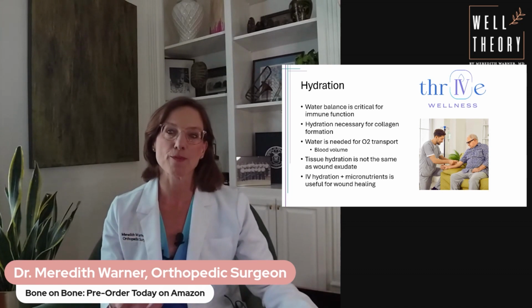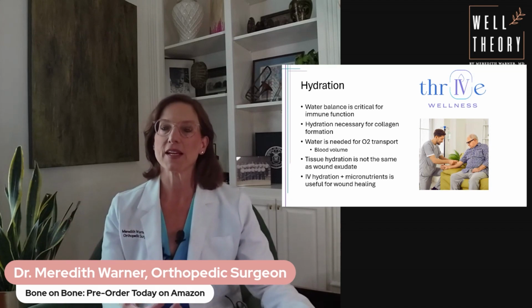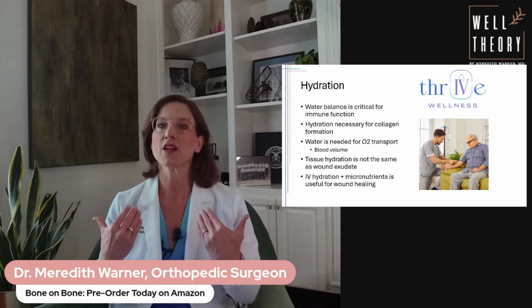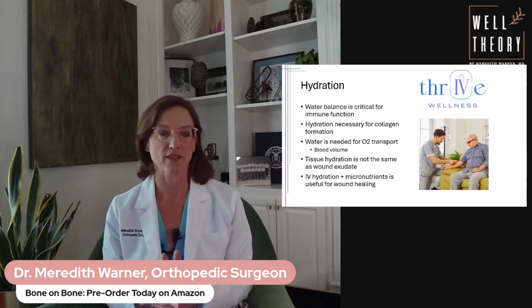And in fact, I've had patients with diabetic wounds or diabetic peripheral neuropathy do all of that. And then that helps get the right fluid balance in the tissues for healing. And it also gives you the micronutrients in which you're probably deficient. We can even add things like zinc if necessary.